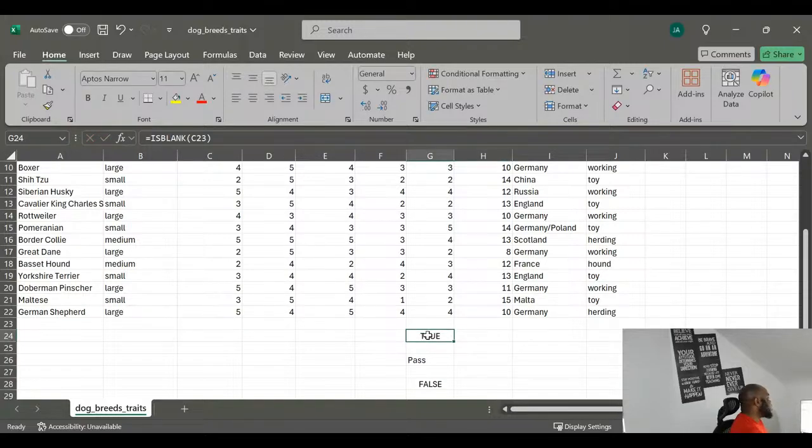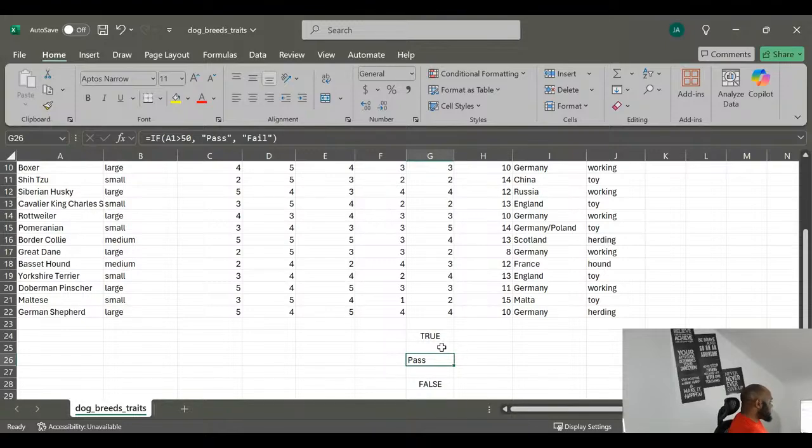You see, it's true, because this is our C, this is 23, and it's blank. Nothing is in it. That is why it gives us the blank sign, because that cell is blank.